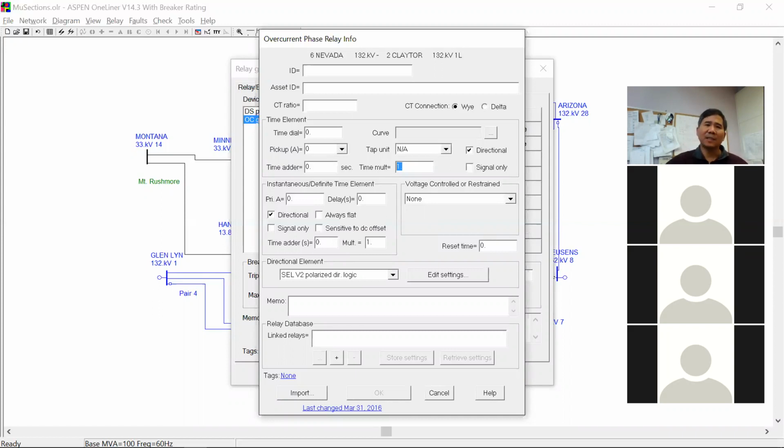So in this version, you can now have a separate parameter for each of those elements, and that makes it easier for you to simulate those components correctly in your network.